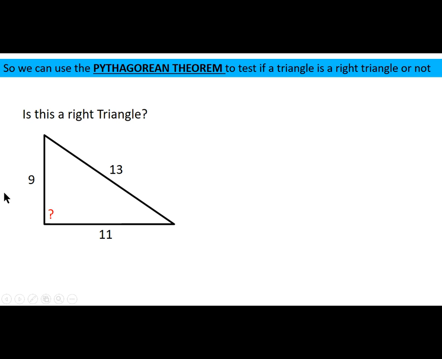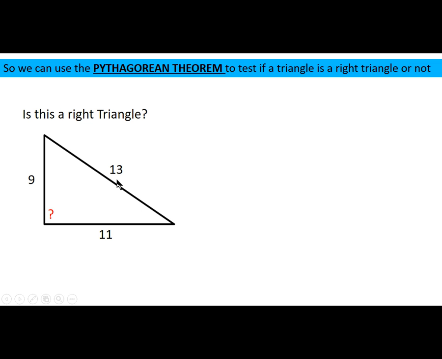For example, here's a problem. We got a triangle. There's a question mark here. We don't know if it's a right triangle. Maybe it is. Since we know all three sides, we can figure out if that was a right angle. How? By doing the Pythagorean theorem with these numbers. If it works out, then this is a right angle. So the question you'd be asked, with a picture like this, is: is this a right triangle?